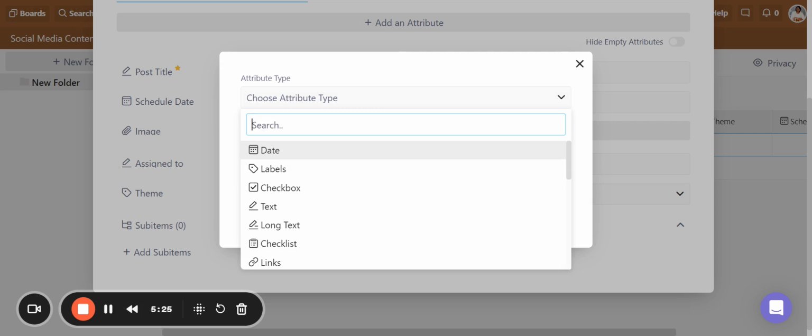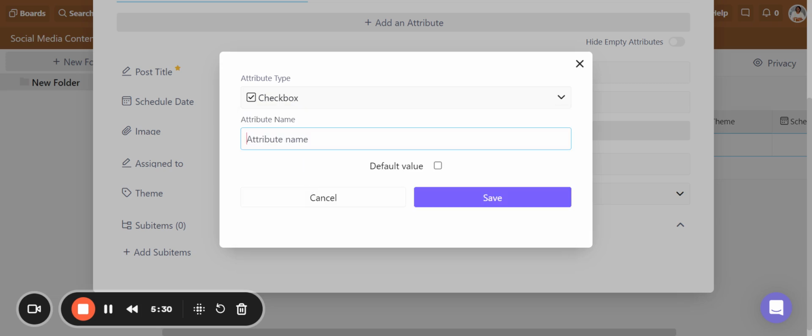I tend to want specific things. So you can decide to have a checkbox, and this checkbox might be things like what you want to do with the post, or to help you to stay in charge of the post, or the right word would be in control of the post. So the attribute name will be checklist. Let's call it activities.